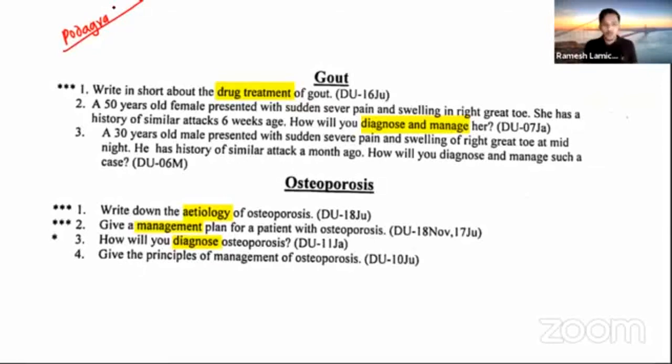So what is the treatment of gout? The main thing is, when a podagra patient comes, how do we treat acutely? So for acute gout management, we can discuss the protocol here. First of all, we will give an ice pack to relieve the inflammation. We'll give the ice pack, then NSAIDs.